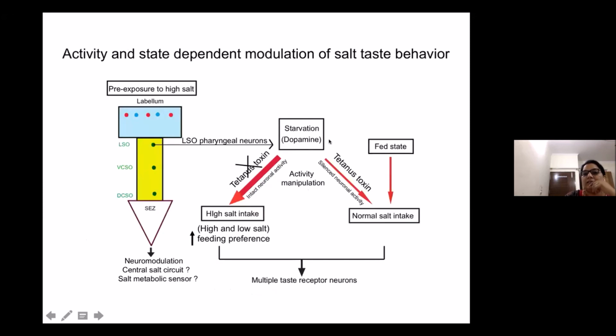So what our data suggests is that both starvation and dopamine are important to cause such modulation. We have seen that these flies show high salt intake. Otherwise, in the fed state, we don't see such phenomena. What we don't know at this stage is whether this neuromodulation is only happening at the pharyngeal neurons, or whether it could also be happening in the taste circuits present in the brain. We are looking at this, but our data suggests that flies can adapt to the amount of salt ingested over several days, indicating the presence of a critical mechanism to reset the salt appetite and related neural circuits.